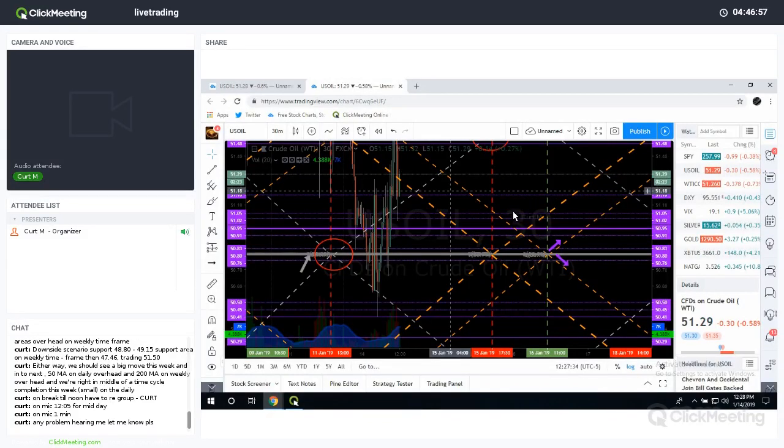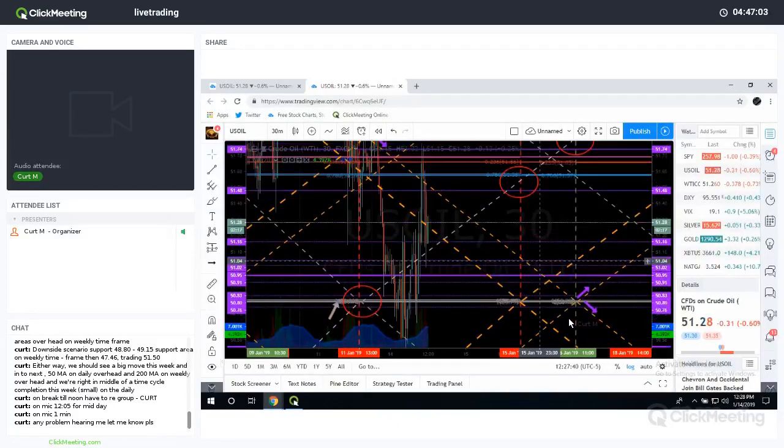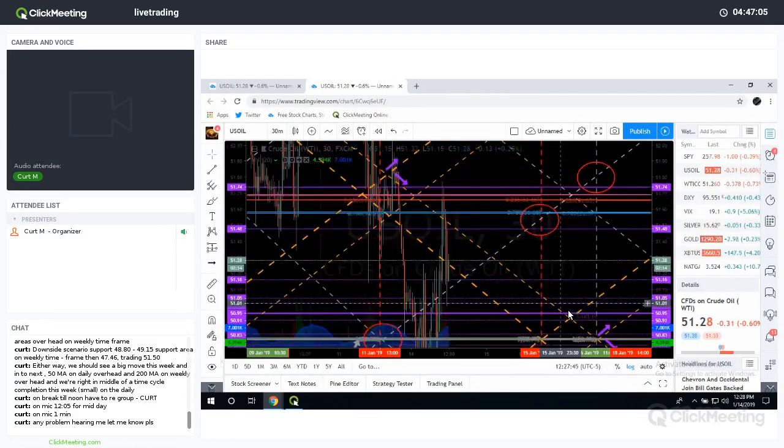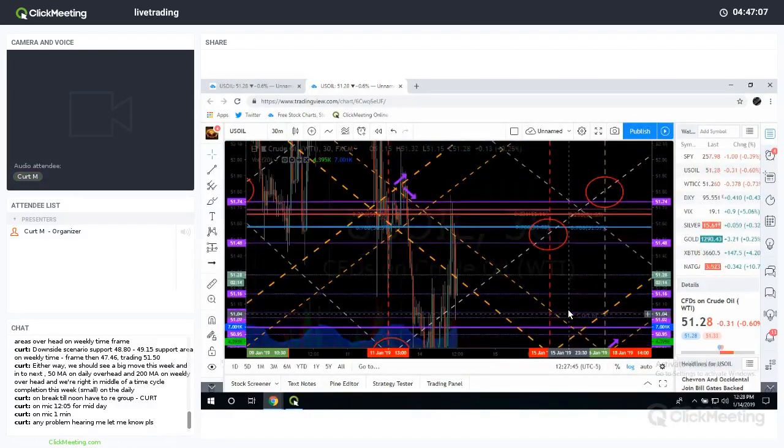So another reason I should have shorted intraday. I've missed a few that I shouldn't have missed. But I know what sloppy trade looks like in the models, and it's still not perfect. But I could have traded it for sure. It was clean enough for me to trade, so I'm kind of kicking myself. So there's not a lot more for me to go over on oil. The report tells you the rest.